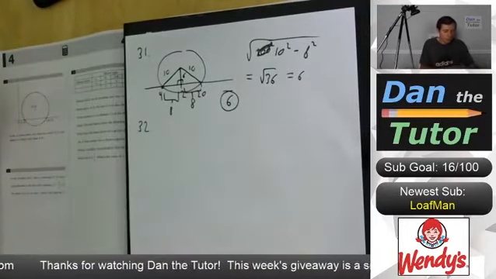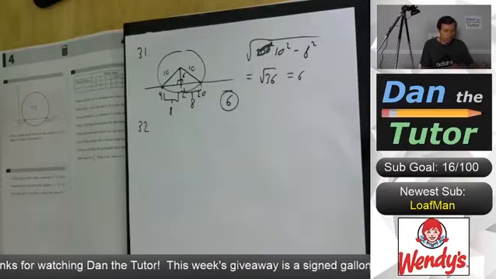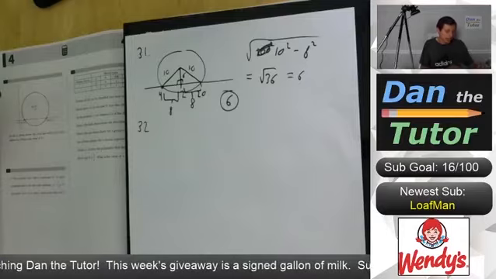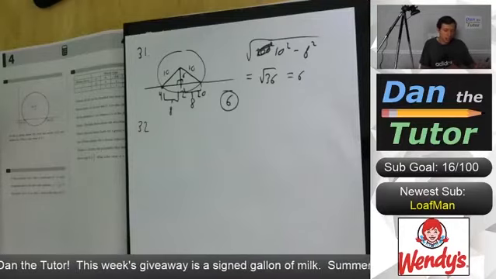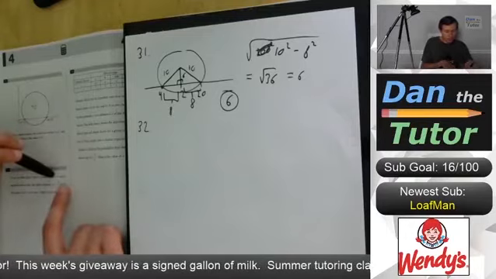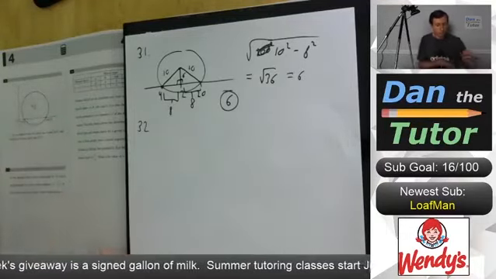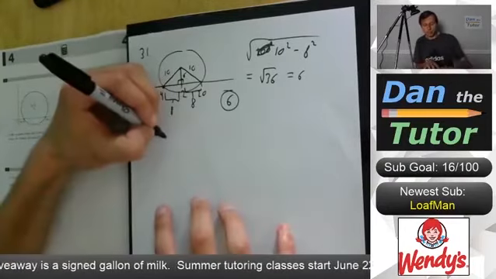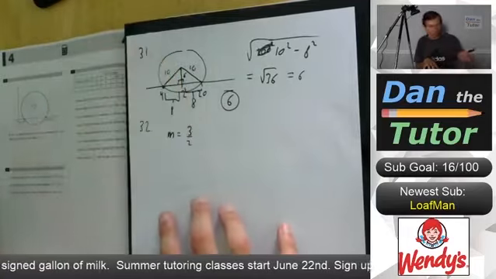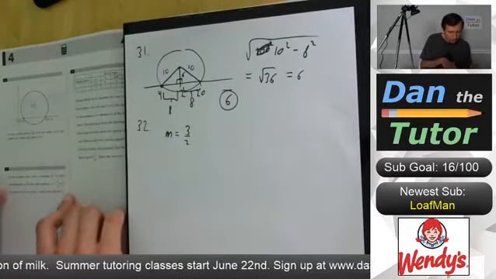32. In the xy plane, line L has a y-intercept of negative 13 and is perpendicular to the line with equation y equals negative 2/3 x. The point (10, b) is on the line L. What is the value of b? It's perpendicular, it means it has the opposite reciprocal slope. So it's going to be 3/2 as the slope, and they give us a y-intercept of negative 13.